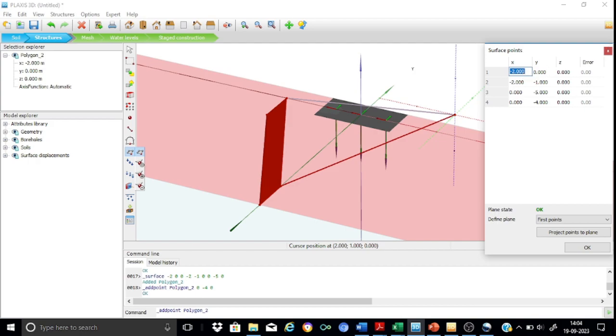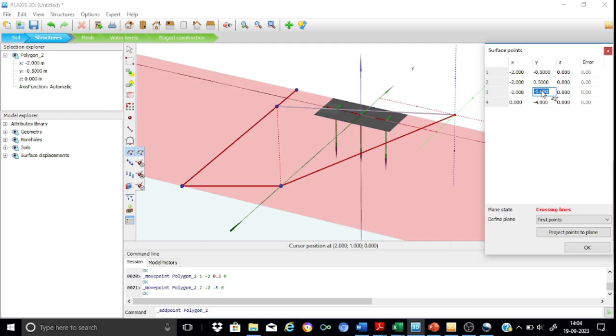So the first coordinate will be -2, then -0.5, and then my z value will be 0, and the next one will be -2 again, then +0.5, and z will be 0, and then -2, -2, because all my x values will be -2 only.